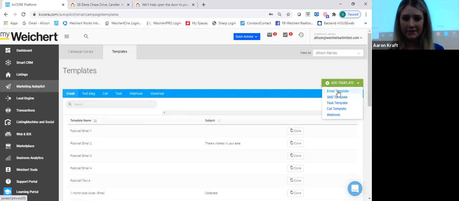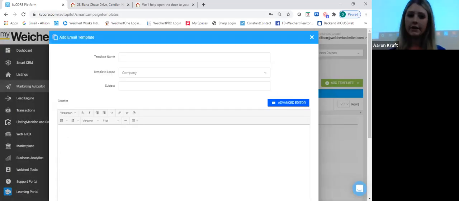Okay, so we're going to do email template. To set up a brand new email template, you're going to go in here and give it a name. To keep it less confusing, I usually do the name the same as the subject. That's just for searching. In an email template, that will be the name that you search under. So we'll just put intro. Subject. The subject of an email will be what people see in the subject line.